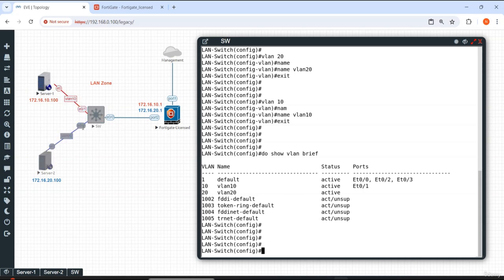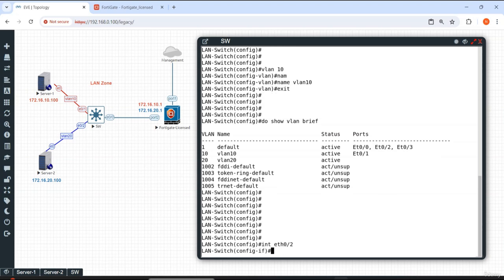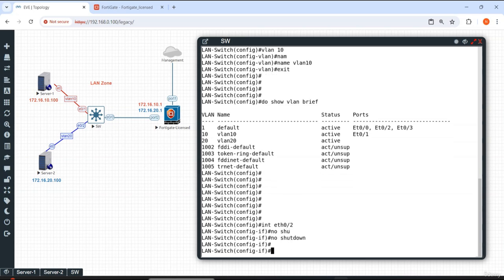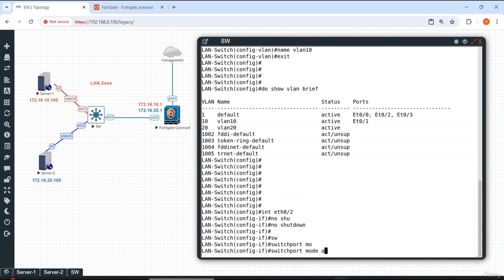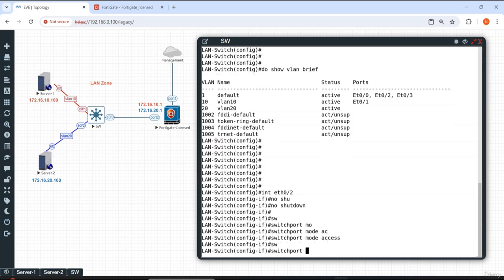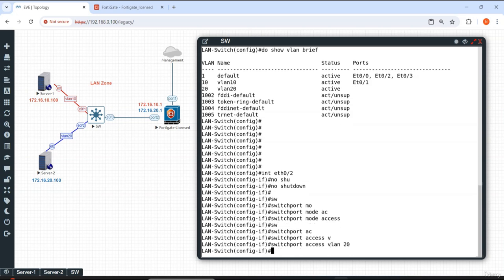Similarly, we are going to configure Eth 0/2. So interface Eth 0/2, no shut, all right? And switchport mode access, because it's going to carry only VLAN 20 traffic, right? Switchport access VLAN 20. That's it for this side.